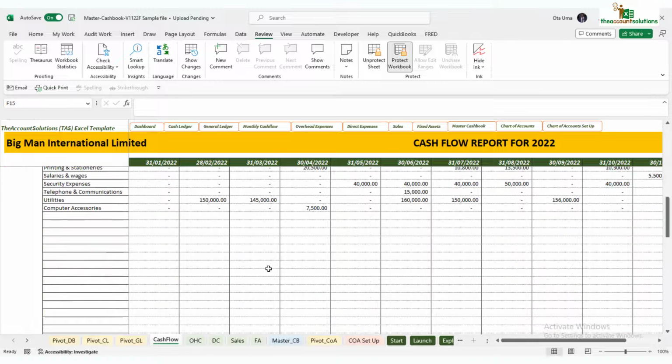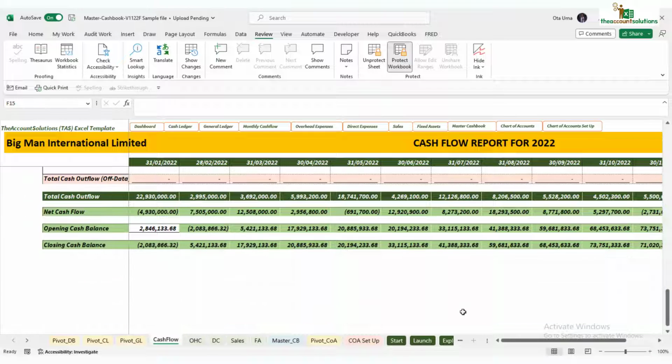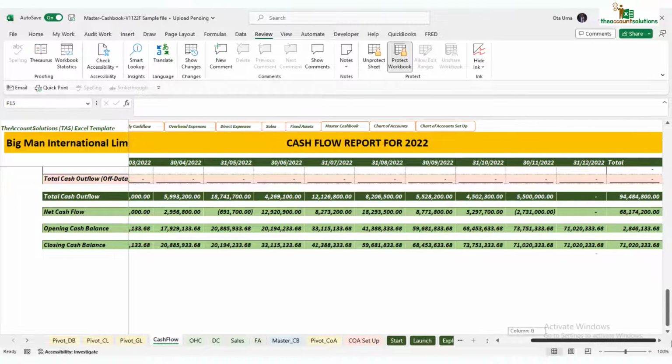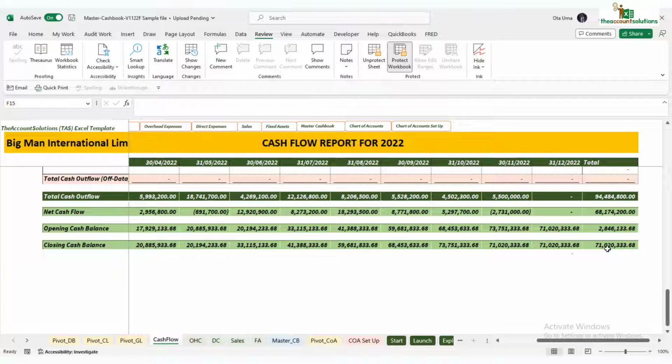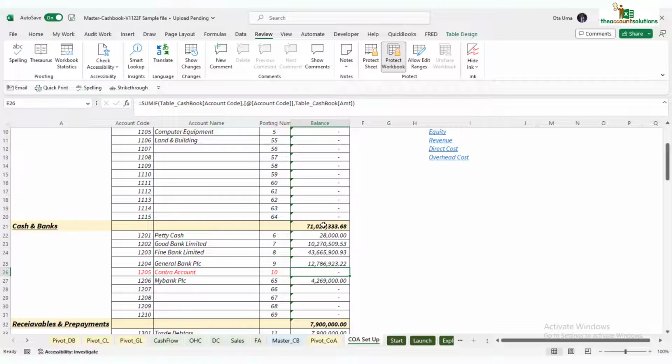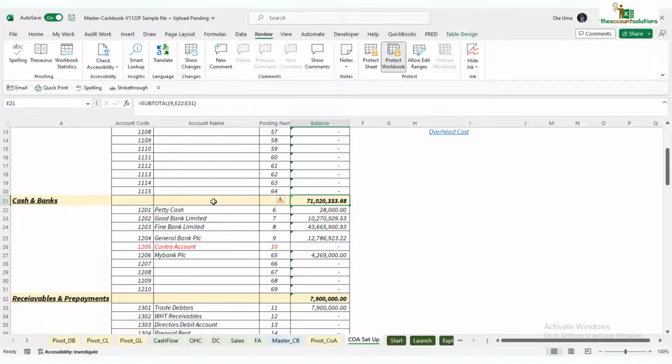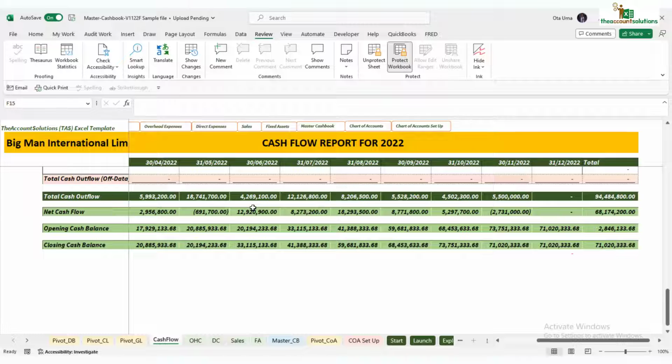So your cash flow has balance. If you check total cash flow here, you will see we have 71 million. If you also check the summary of cash and bank in your chart of account setup, you have the same amount, 71,020,020. So that means your cash flow report has balance.